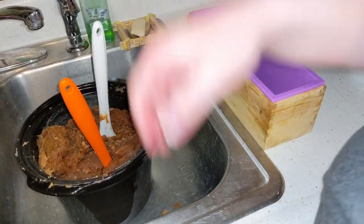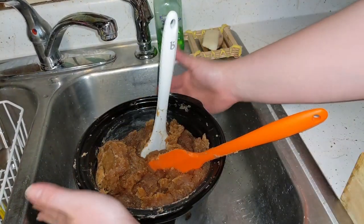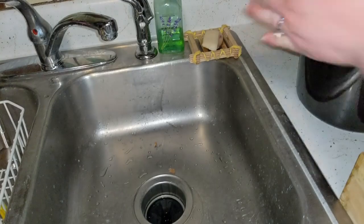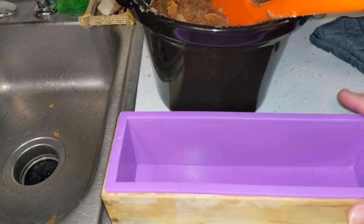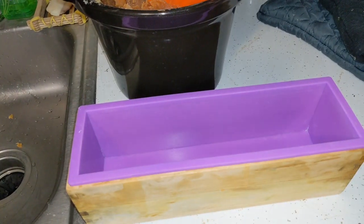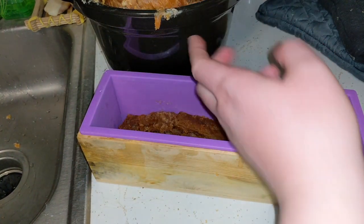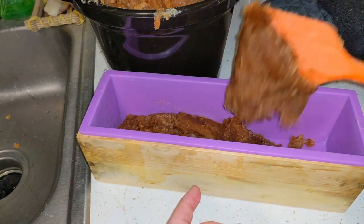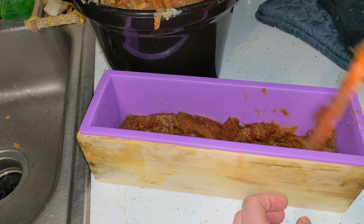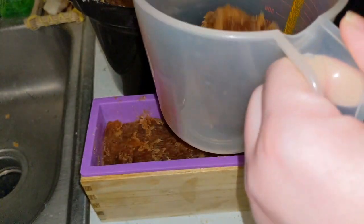Well, I'm just gonna put this in this mold and then let it cure unfragranced. Ooh, hot. Okay. And we're gonna put this in this mold. This is a 2 pound mold, so obviously I will not be able to fit all of it because this is not what I wanted to happen at all. So I'm just gonna let this delicious honey soap. Maybe I'll use my turmeric so that there's some turmeric in here.